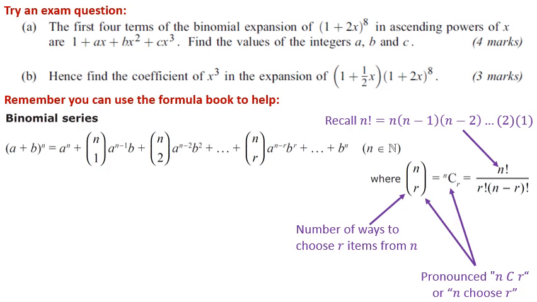So once you've had a go at this exam question and I've talked through the solutions, there is a bonus section to this video where I go into a bit more detail of why the nCr formula is what it is and what on earth it has to do with factorials. So pause the video, have a go at this question, and then come back for the next little section where I go through the answers, and then if you're able to, stick around for the bonus section.